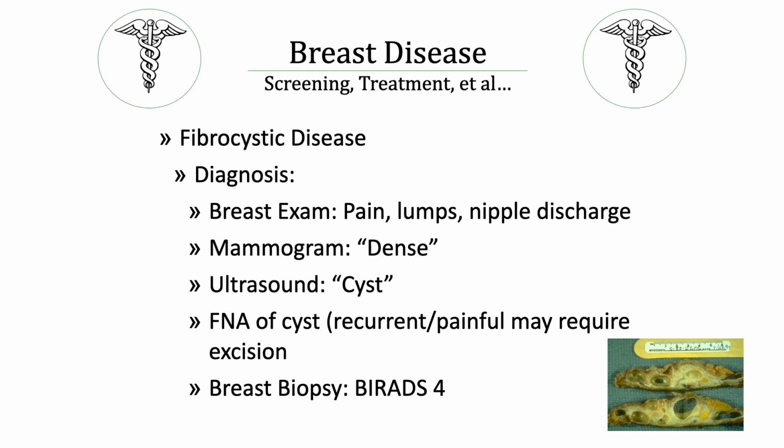Now, anytime somebody has brown fluid come out, not a big deal. But if it's bloody, murky, looks a little suspicious, even if it's a cyst, what I will do sometimes is do a true cut biopsy in the office. What I'll do is take a piece of the cyst wall.